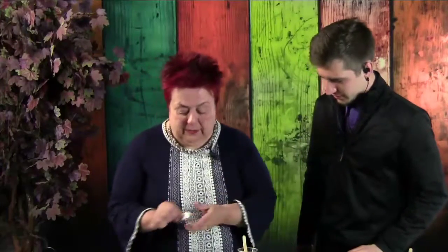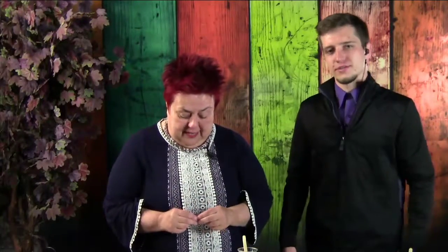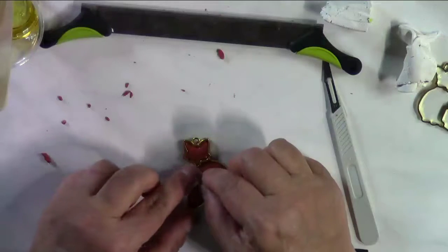So I'm going to add a tiny bit. Let's play with the white first. Where do you want to put the white? Well, the chest. They usually have some white fur here. Oh, that's true. And when you're playing with polymer clay, you want to play with the light colors first because your hand gets dirty with the colors and you start tinting them and you don't want that.